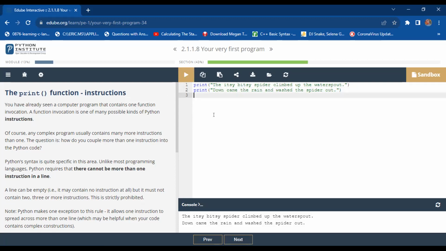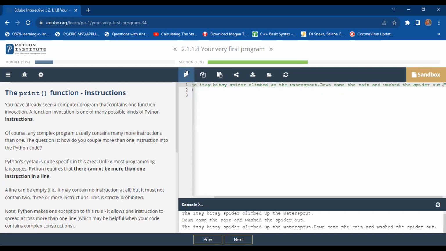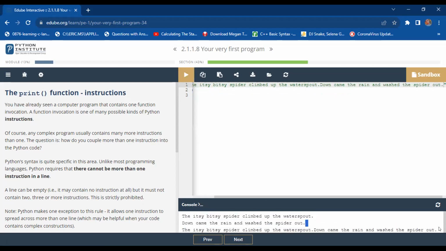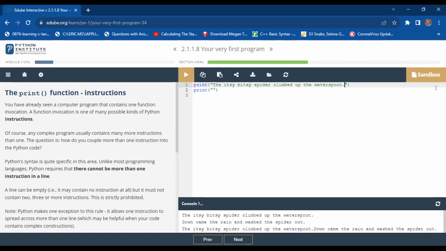If we don't do this and do this instead, it has printed it in one line. This is what it means. You cannot give Python an instruction to print two different lines. If you have two different instructions, you have to write print twice, like that.